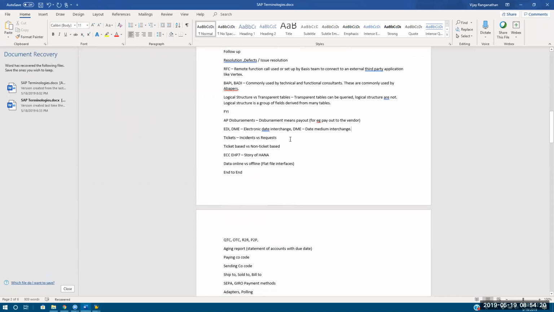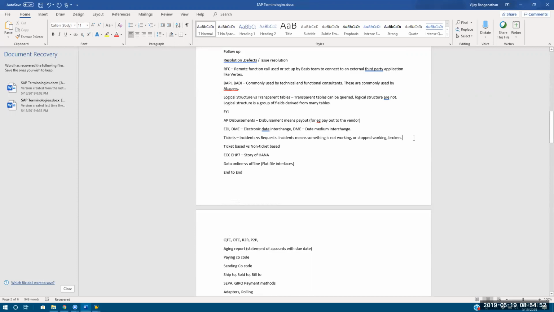And then tickets and incidents versus request. You know, tickets, incident versus request, right? Incidents means production break. Something is not working or stopped working. Okay, so basically your plumbing line is broken. Somebody has to fix it. Okay. Request means, okay, you're bringing a plumber to check if everything's okay. That's a request. There's nothing wrong.